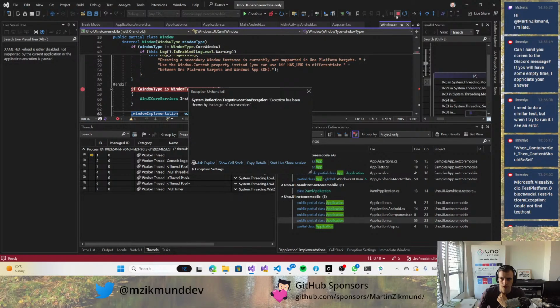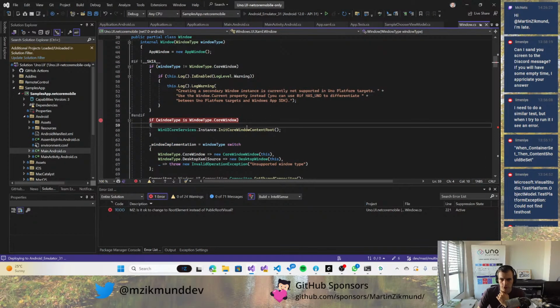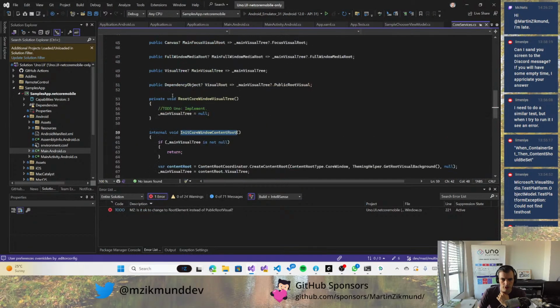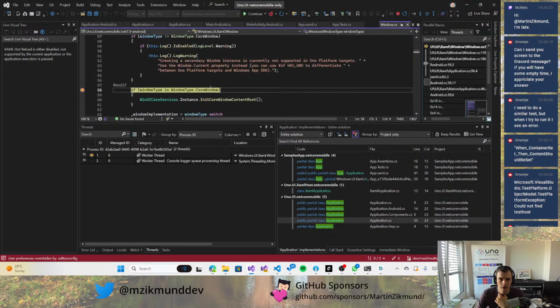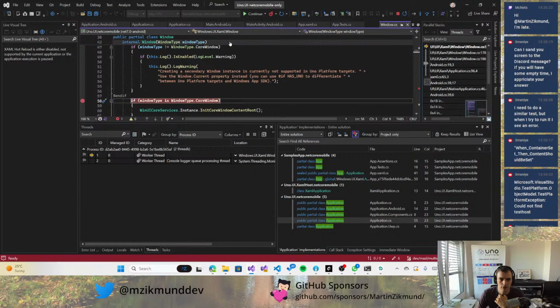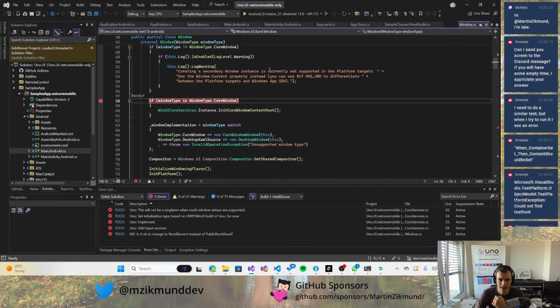So this one fails. So the initialization of core window content root. We are doing something wrong there. Not even that.